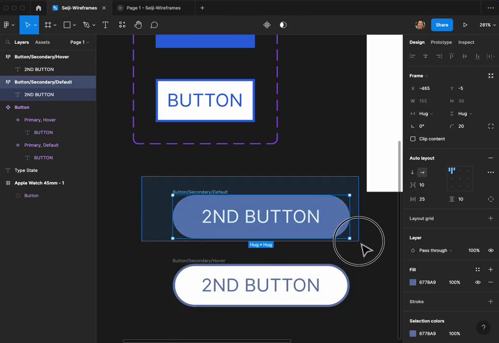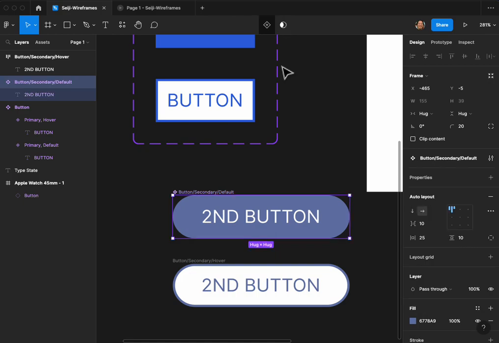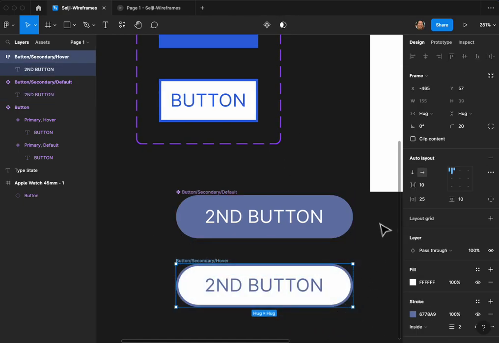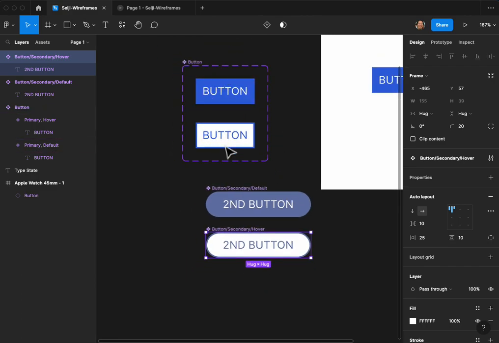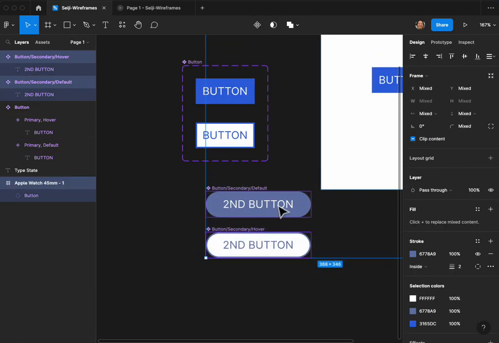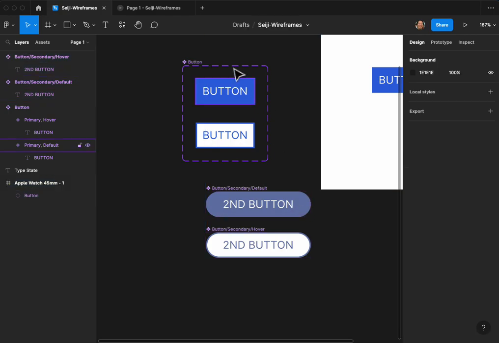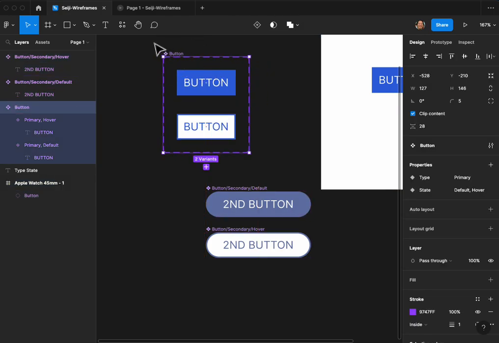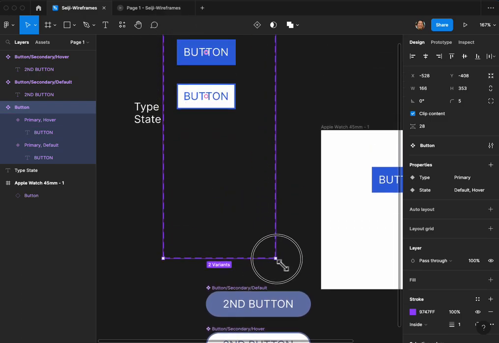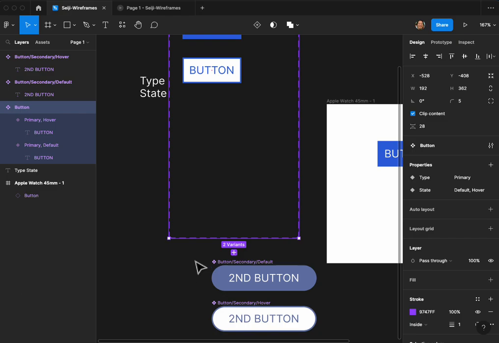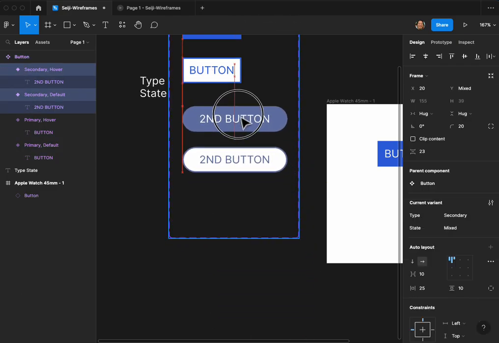I'm going to select all of this and create component. And I don't want to select both of them and do a combine, right? Because it already exists. Like here is our big button component. So I actually just want to add it into this. So what I'm going to do is, you can size this out so it's a little bigger. I'm going to grab these two and actually just stick it in.